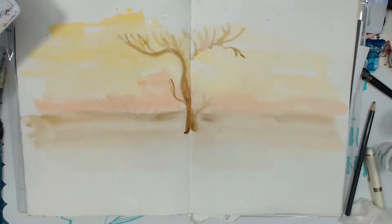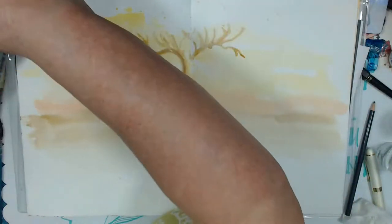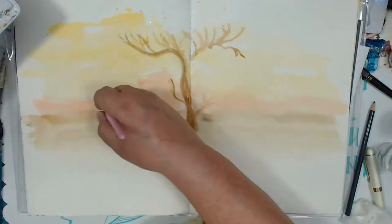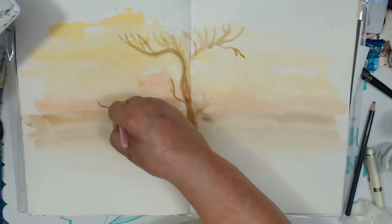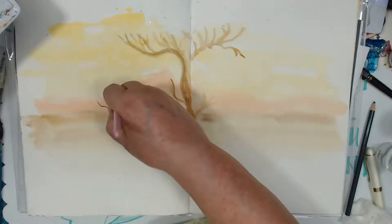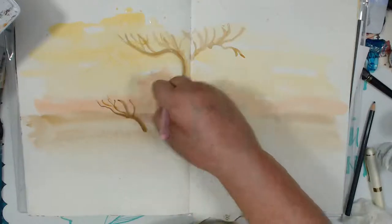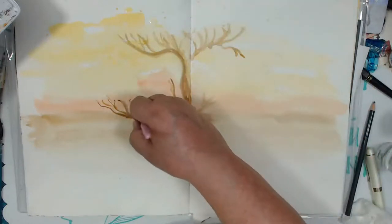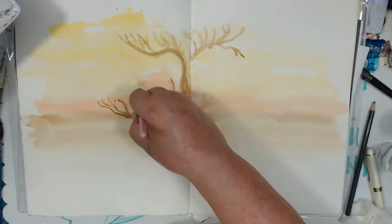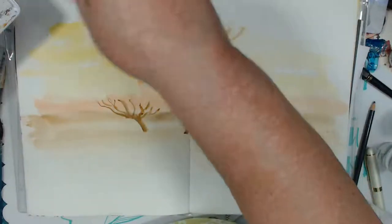All right. So there's our first little tree. You love scraps? That's good.